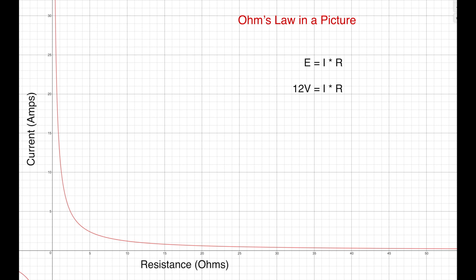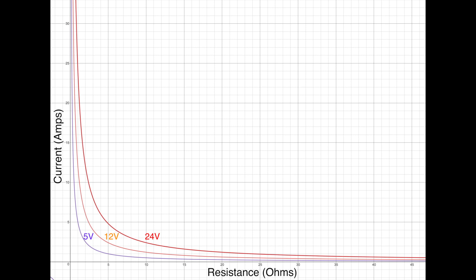Here I've plotted total resistance of a circuit on the horizontal axis and current through the circuit on the vertical axis. You can see the curve takes on an intriguing hyperbolic shape with a vertical arm and a horizontal arm. If you increase the voltage you shift the curve to the upper right but you don't change the hyperbolic shape.